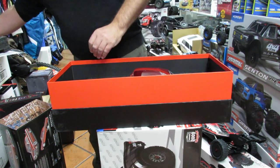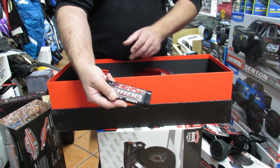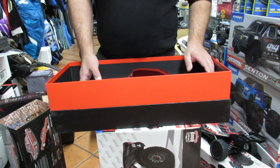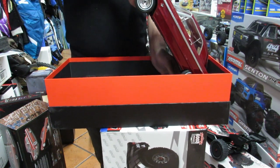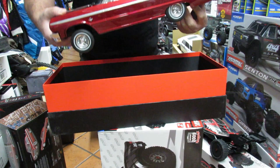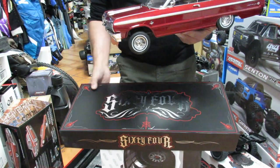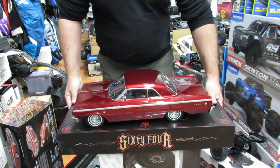I guess we'll read the instruction and see later why the lead is in there. There is also a battery — too bad they did not go with LiPo. Red Cat, it's about time to get rid of those plugs; they are really annoying and too big. Let's pull the vehicle out — I'm going to be as gentle as I can because it's kind of holding at the bottom. There it is!